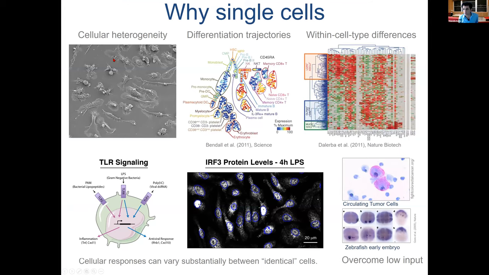First, why profile single cells? The first challenge is that bulk data — whether from a brain biopsy or liver biopsy — gives you an average over many dimensions: many different cell types, many different cell states, developmental states, different responses, and different temporal positions in the cell cycle. If you look under the microscope, cells are extremely heterogeneous, so averaging the expression across all of them gives you something that doesn't represent any one cell.